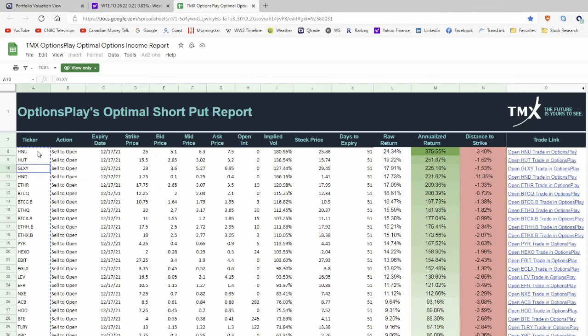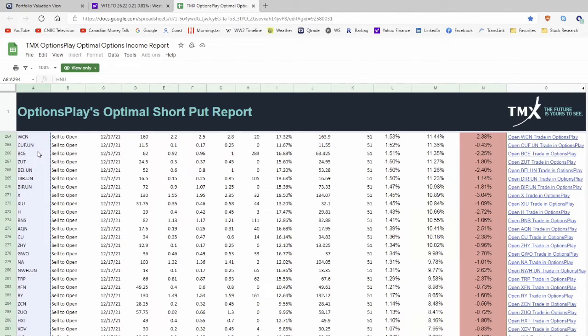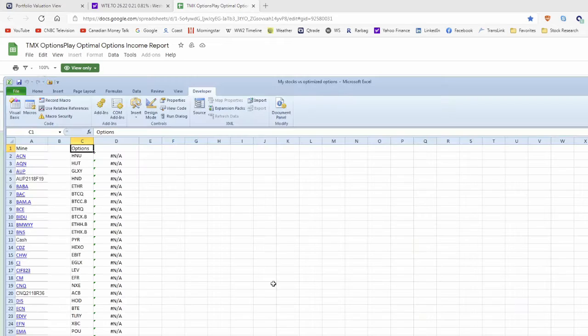What I started doing recently is I will go through these and compare them via an Excel spreadsheet, which I will show you now, compare them to existing stocks that I have. So I use this as an opportunity to get more of stocks that I already have because I'm familiar with them and I like them. So here we go. This is just an Excel spreadsheet that uses a formula matching column A, which is what I already own, and what they're suggesting. And here's one. This is Lithium Americas that I own. I got this one through options and I don't really want any more of it.